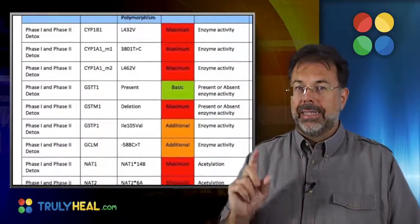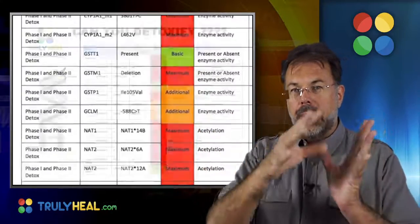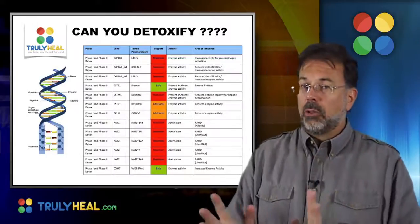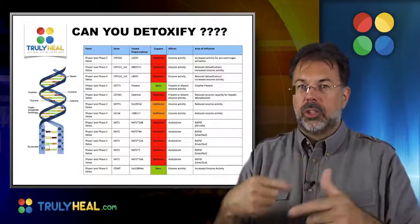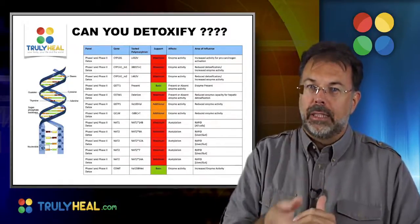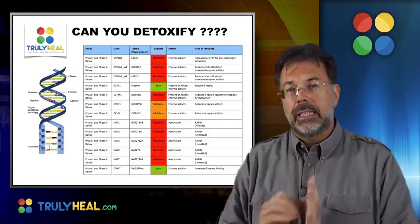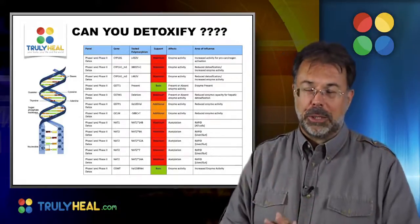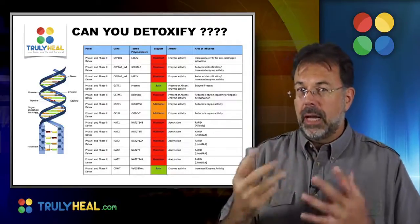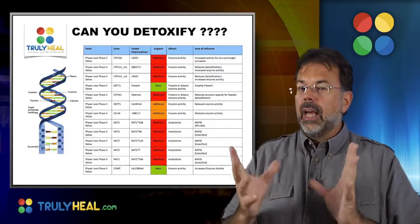The top 5 are detox phase 1 and the bottom ones are detox phase 2 pathways. If toxins are coming through the bloodstream, say you put cream on and it's absorbed into the blood, it travels down into the liver where it's supposed to be filtered and cleaned out. That's where the liver does an enzymatic process to break down all the toxins in 2 phases. Phase 1 is to make it water soluble, to make it digestible for the body. The second phase is to transport it out of your body, in simple terms. Detox phase 1 makes everything water soluble, which in some forms of toxins is even more dangerous because all of a sudden it can be absorbed into every cell. That's where we need to be careful.